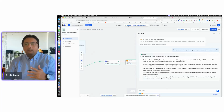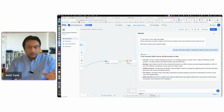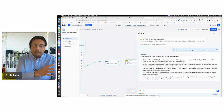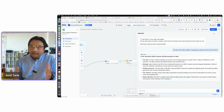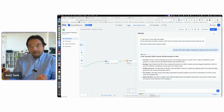So there are a number of different ways you can explore building agents without ever having to write code. And I like the thought that Hannah had shared in our session, as well as some of the sessions that Hannah and Kara have shared in previous workshops with Tech in Motion: don't be afraid of AI. If you want to grow in your career, you can actually start with really, really small things.